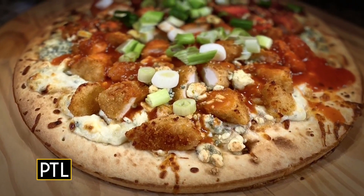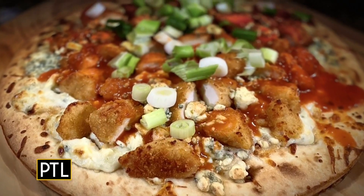Back to you in the studio, David. I think you did a smashing job. The blue cheese dressing — it was so good, it made it just absolutely spectacular. For a copy of today's recipe, go to PittsburghTodayLive.com. We have it posted for you there. And we want to welcome our friends from Point Park University who are here today watching the show — we love a live studio audience!